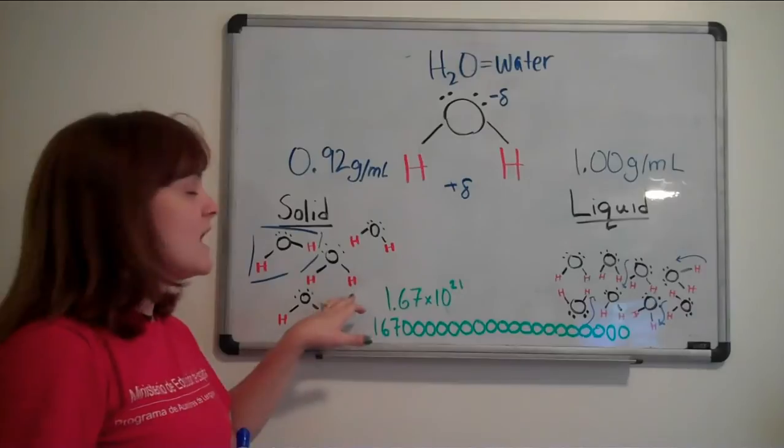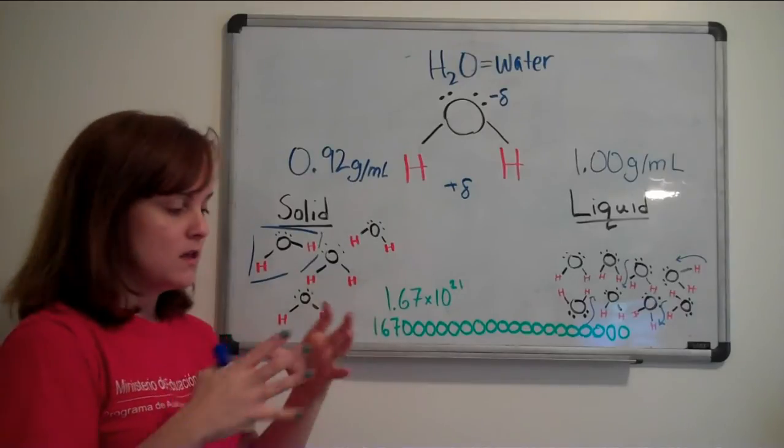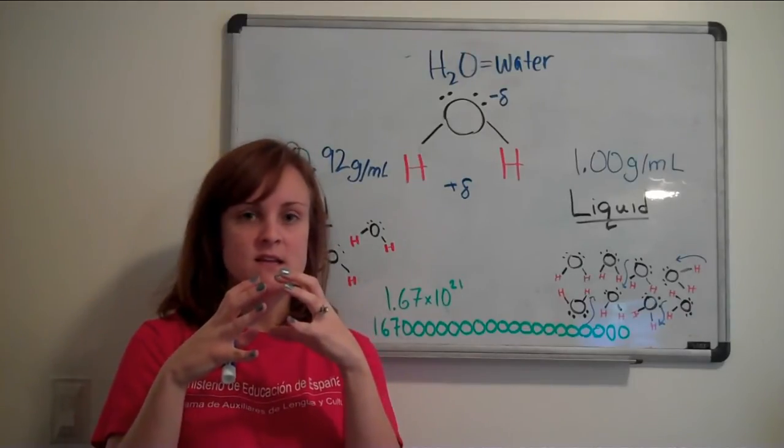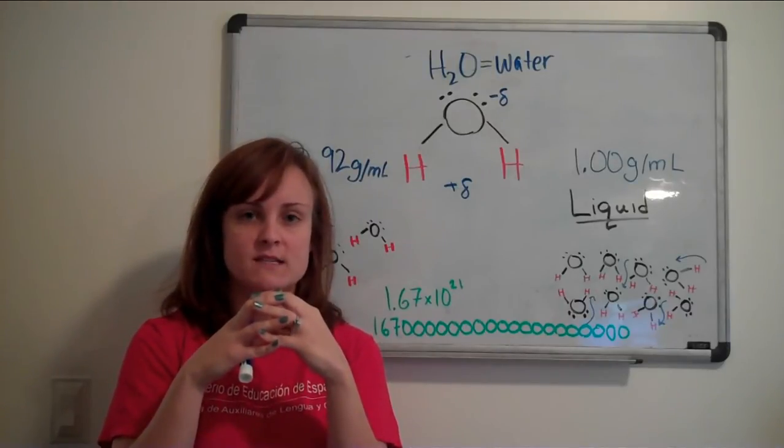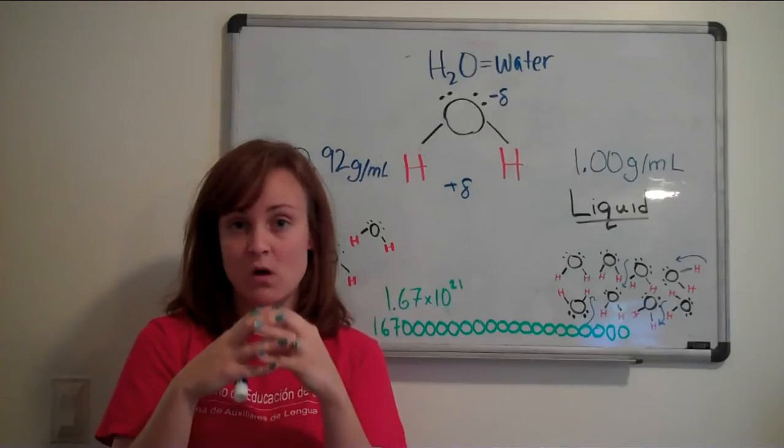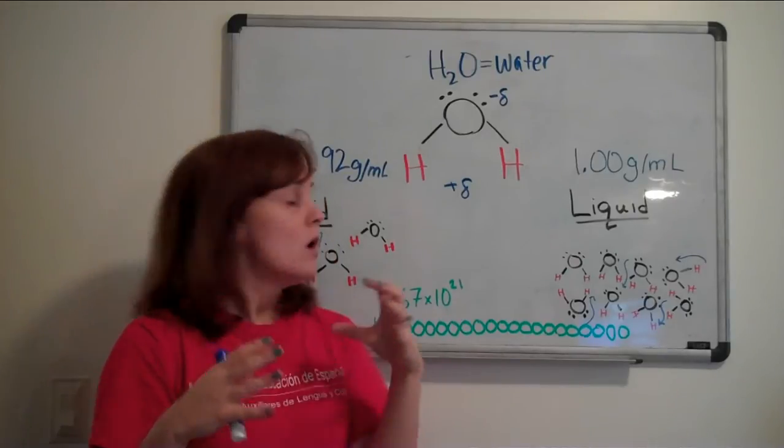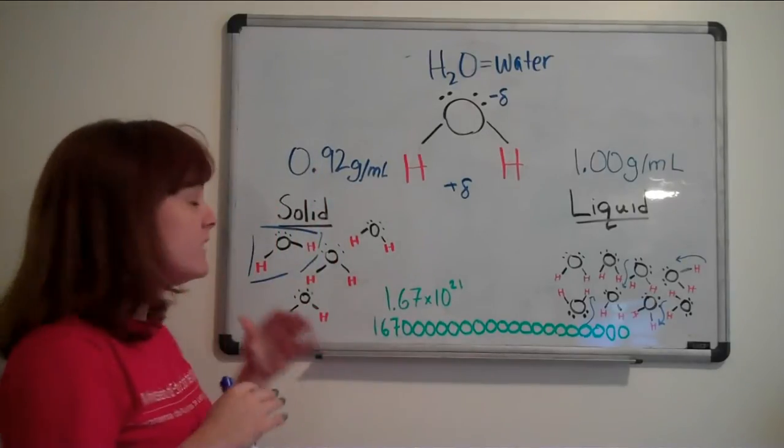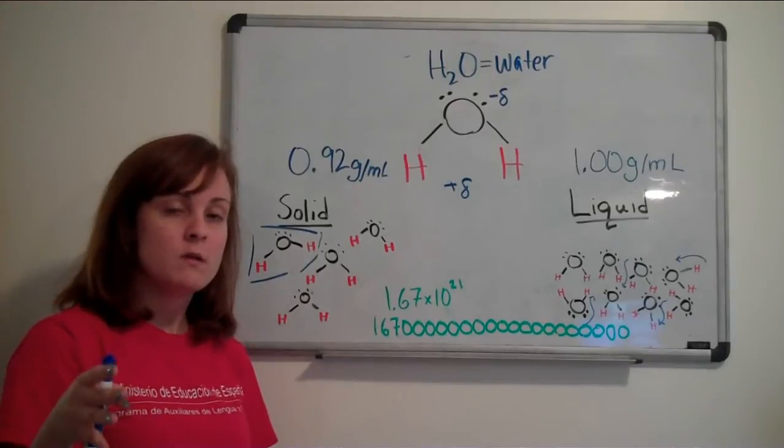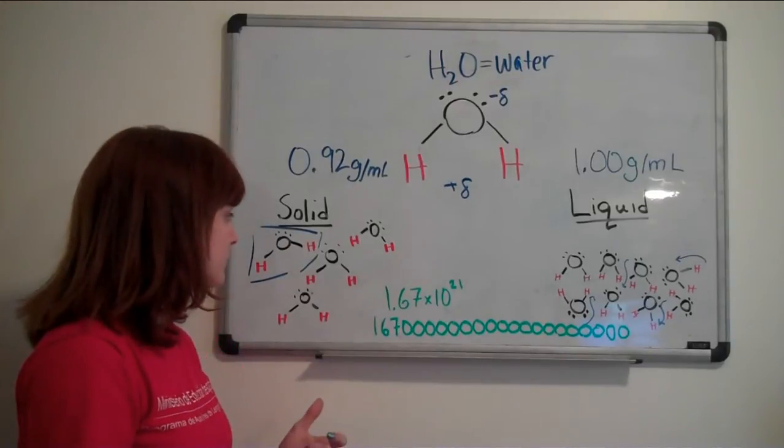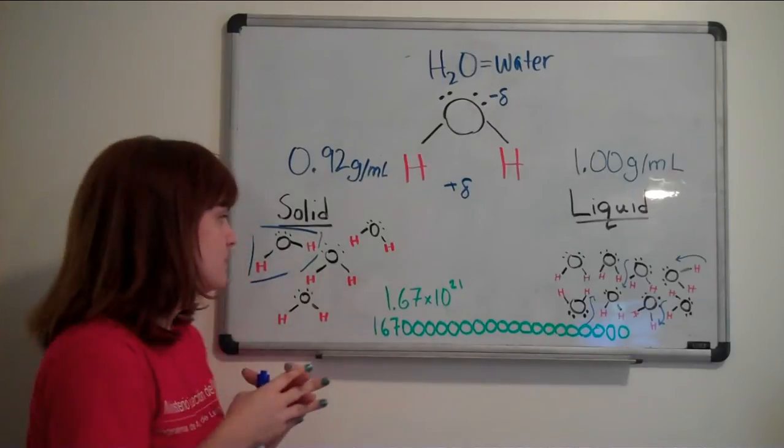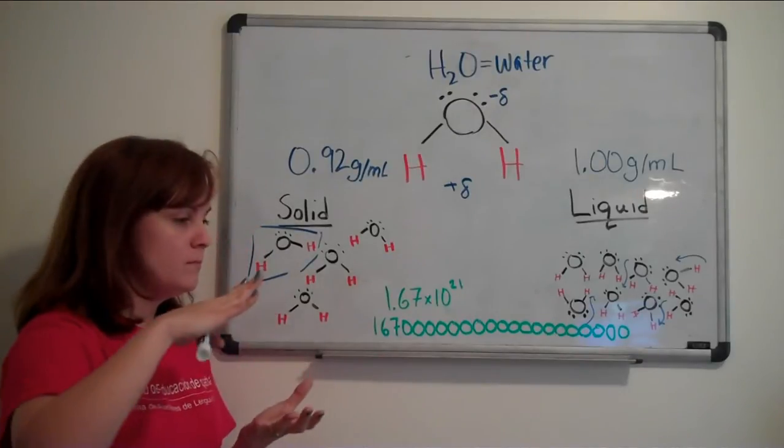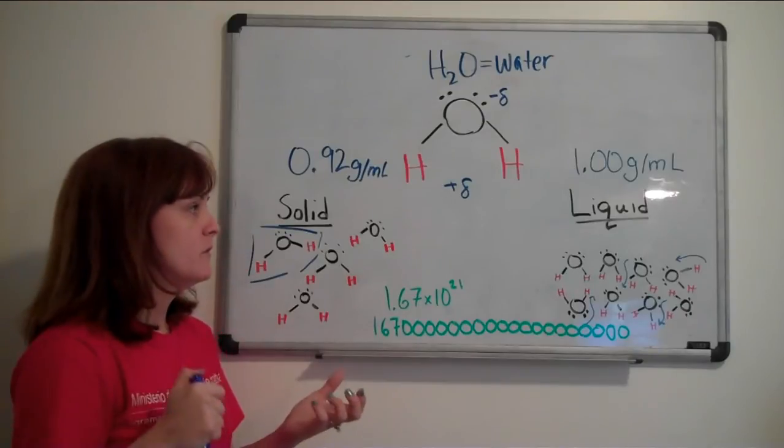So, when the ice melts, it's taking up this much space, and then it shrinks in a little bit. So, it's taking up less space. It's displacing less water. So, even though the ice was over the rim of the glass, the ice kind of shrunk in. It became more dense, so the glass didn't overflow.